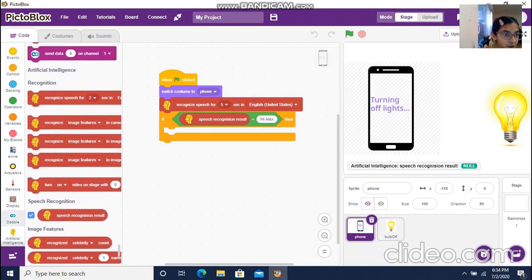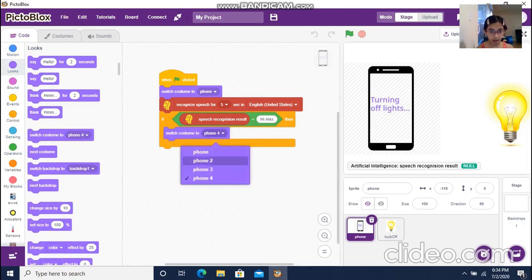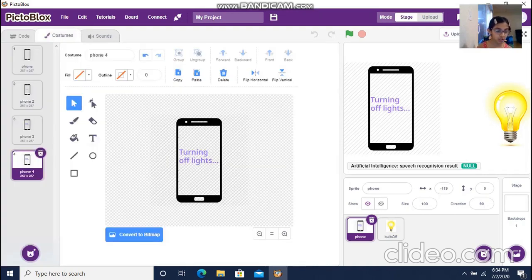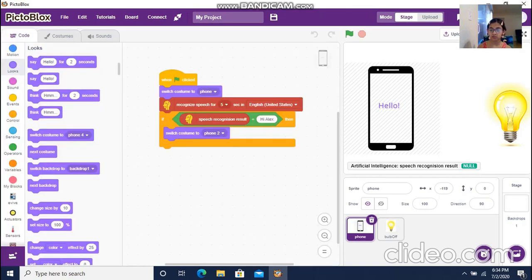So I'm going to go to looks and I'm going to go to the switch costume block. I'm going to choose phone 2 from the drop down menu. It's going to change the costume, because when it changes the costume to phone 2, it will change into hello, as if the phone is saying hello to you.